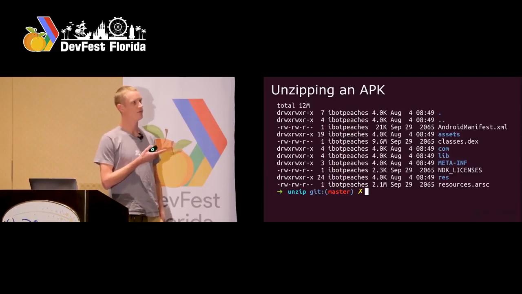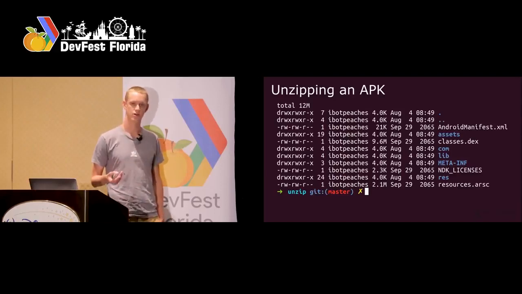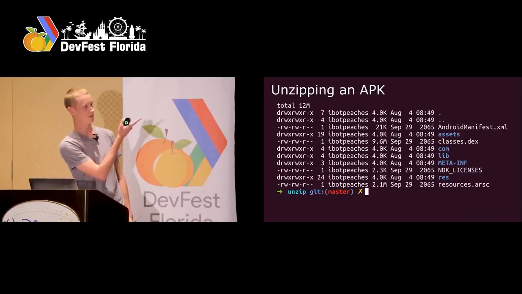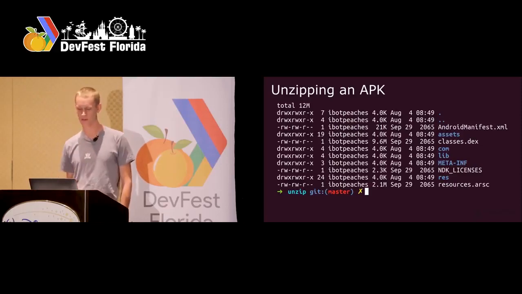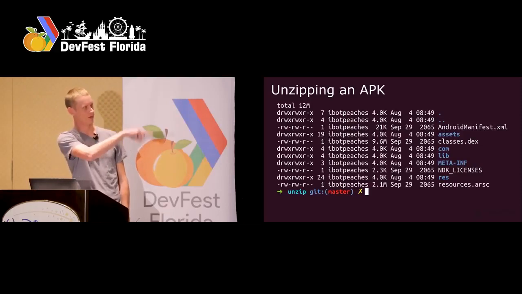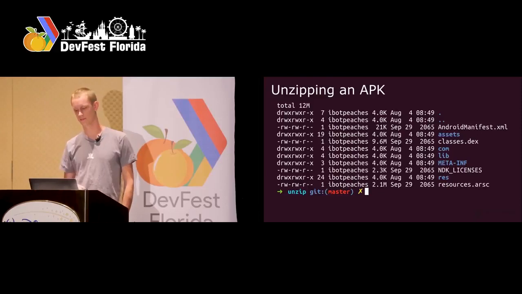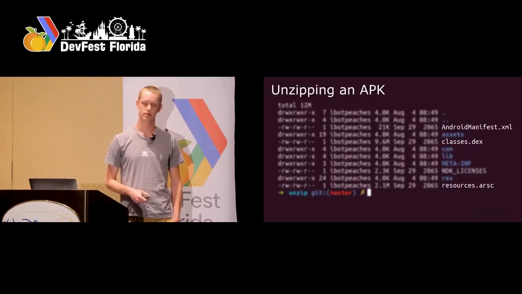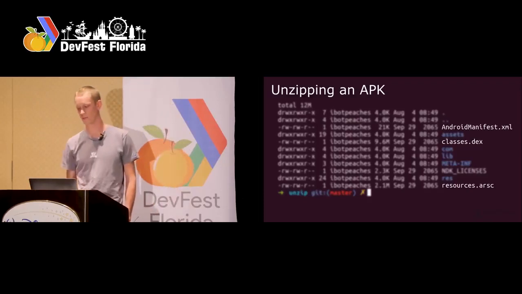So if you don't know, an APK is just a jar file, and a jar file is just a zip file. So you can unzip an APK with just a basic tool, and you're going to get something that looks like this. All we really want to do is look at those files at the end, and we can ignore all the output of the tool, but you can see AndroidManifest.xml, classes.dex, and a resources.arsc file. Those are the only ones we really care about for this talk. Everything else in there is just things we're not going to talk about today.